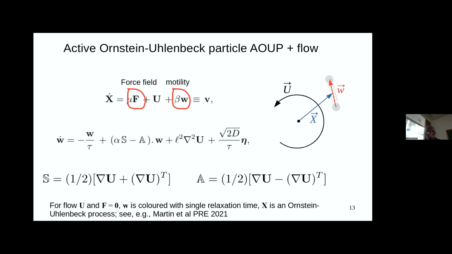The idea is the following. You've got a particle whose position is x. It has no inertia. In principle, it's sitting in an external force field coming from the gradient of some potential. It's also sitting in an ambient hydrodynamic velocity field. It possesses a little vector, w. Each particle is endowed with a position and a little vector w. That w isn't a unit vector or a fixed length vector, but a vector which has a transitory existence unless you agitate it with noise.